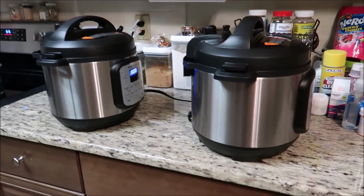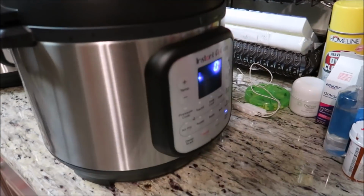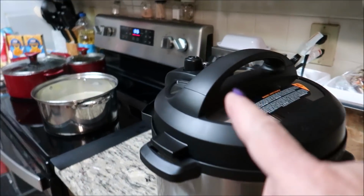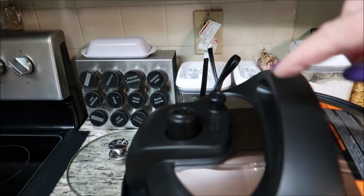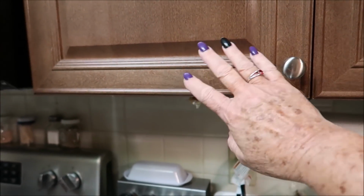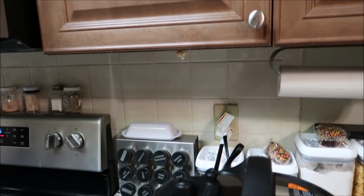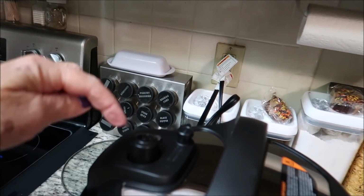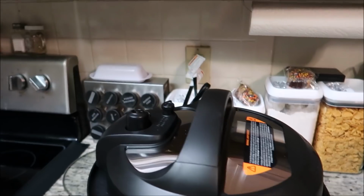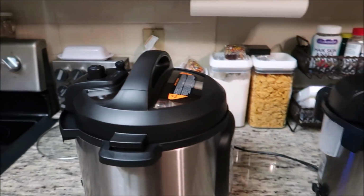Alright everyone, so I turned these sideways because the other night when I cooked the roast, and it wasn't sideways, it was turned like normal. And when I pushed the pressure button, it went up in the cabinet. This way, it's not going to be up under the cabinet when I push the button. I probably should have turned them the other way so the button would be closer to me, which is probably what I'm going to do.